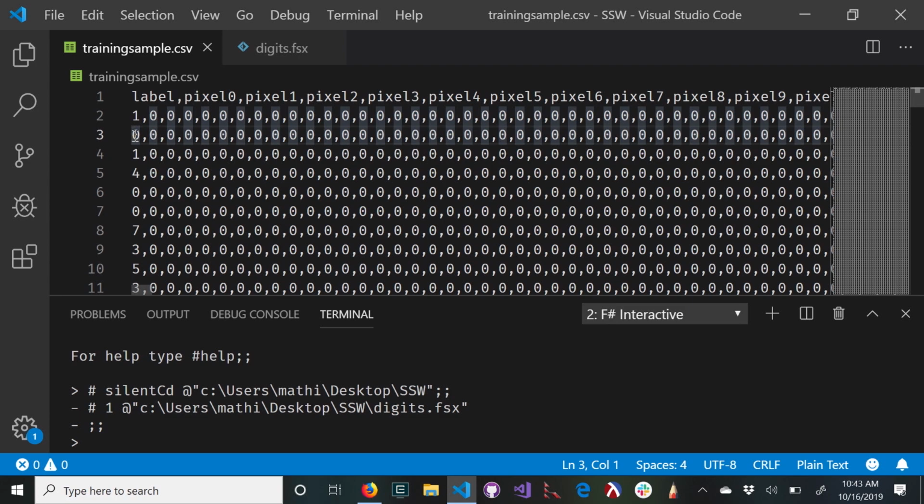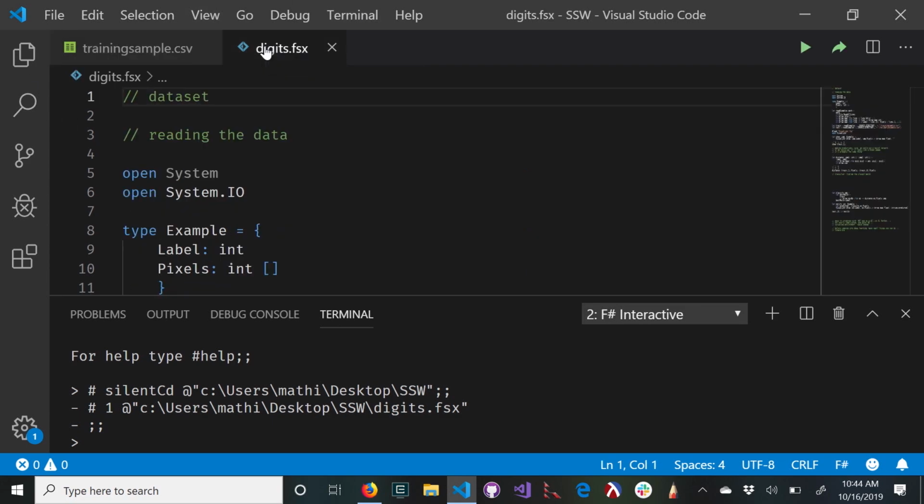Exactly. This is one of the first problems you have in machine learning: you start with a file full of numbers, and what you want is to do something with it. So the first step is, how about we just read the data. So here I'm going to use VS Code, and I'm going to use my weapon of choice, which is F#. So the first step is we have data in a CSV file. We want to load it in memory. Let's just do that. It's going to be pretty straightforward.